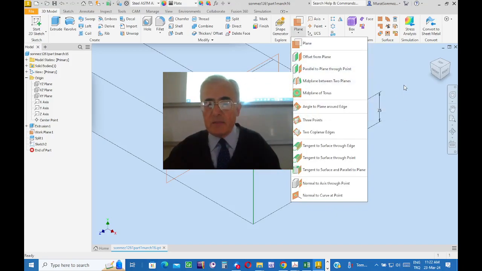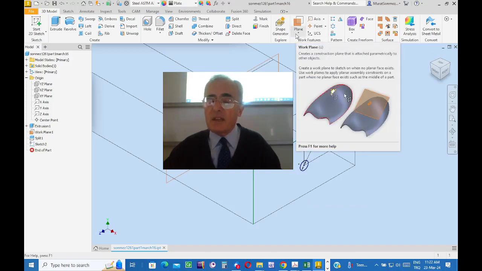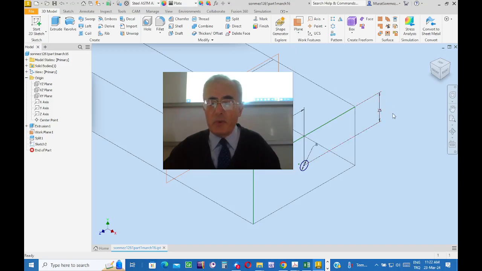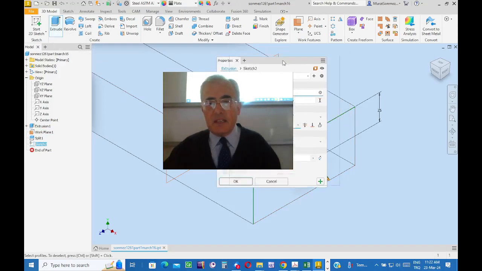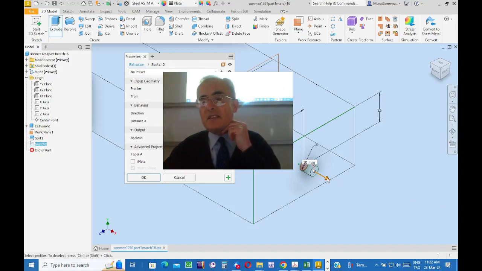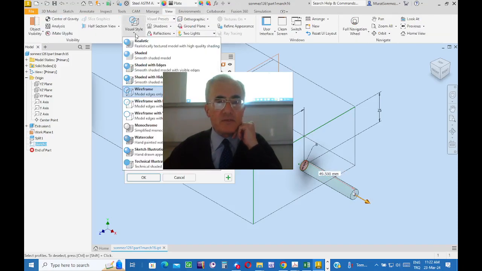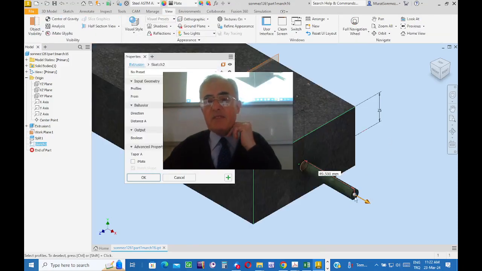It is going to be unlimited in size. But if none of them is suitable for your purpose, then you can create a work plane. First have the sketch and then apply the extrusion process. Click on this button. But there is a trick. If you simply apply the extrusion process, then, as can be seen here, okay, change the visualization style to a more realistic one. Inventor will be ready to create a solid feature.